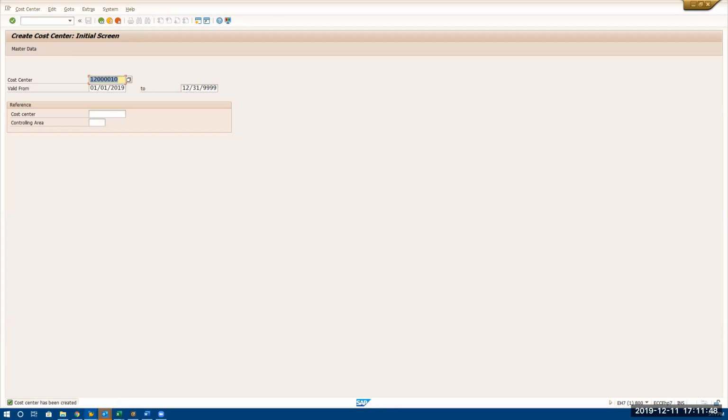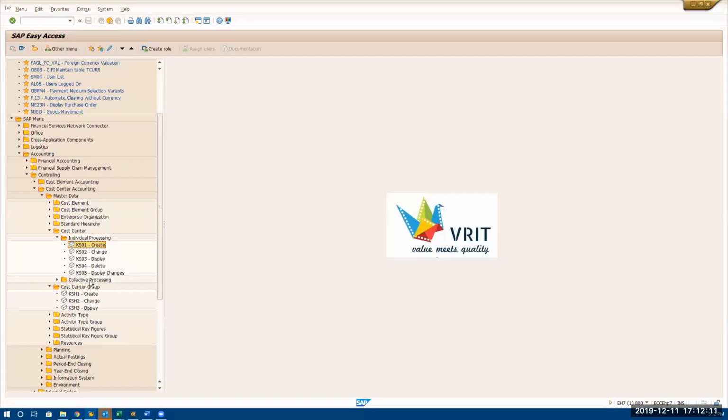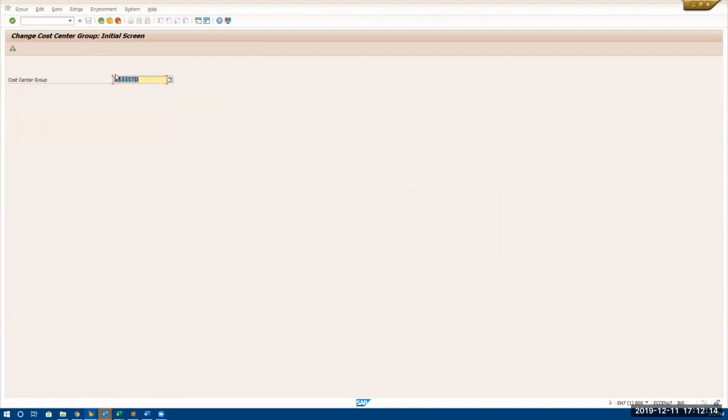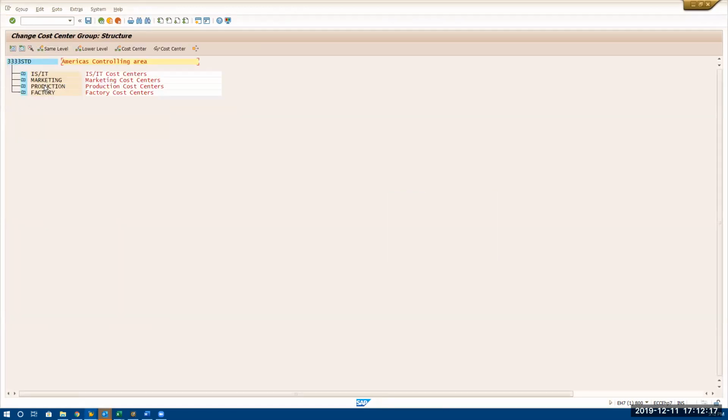The controlling area, number ranges, versions, and then the cost element accounting: activate cost element accounting, the number ranges, and then create a cost element. Go to FS00, create a new GL account, create a cost element, and then create a standard hierarchy, and then create multiple hierarchies under KSH1 here, right? You create them, and when you create a cost center, you put this hierarchy here under the hierarchy area. Then the cost center will come underneath.